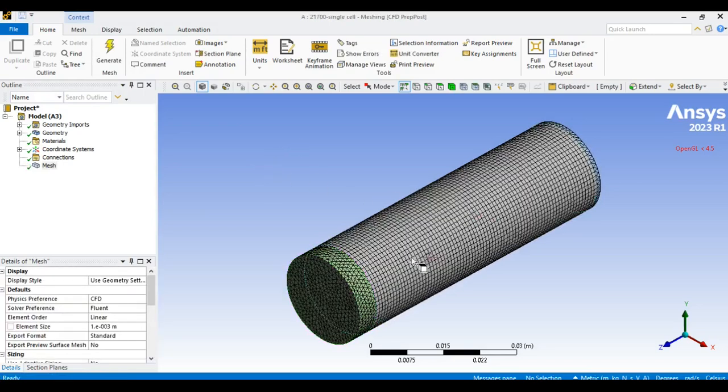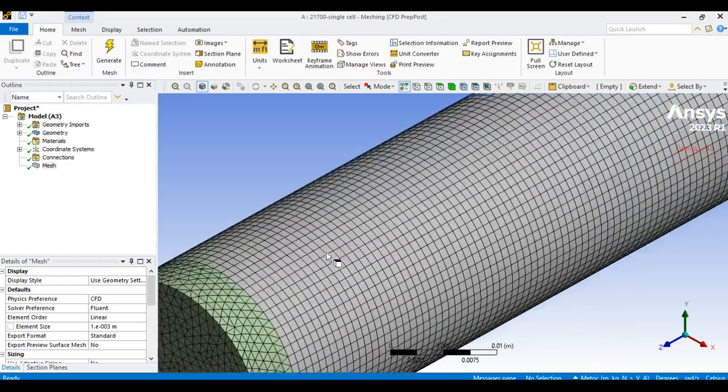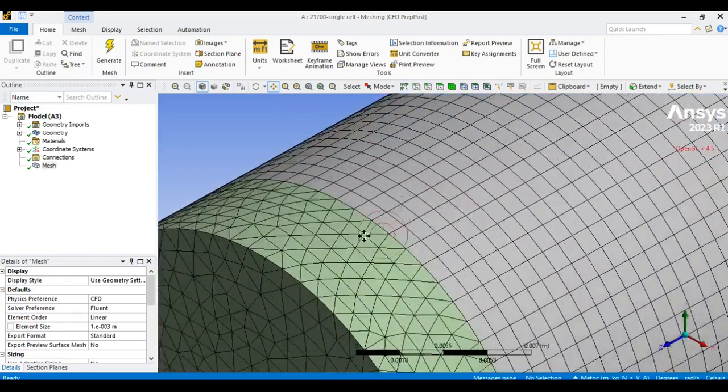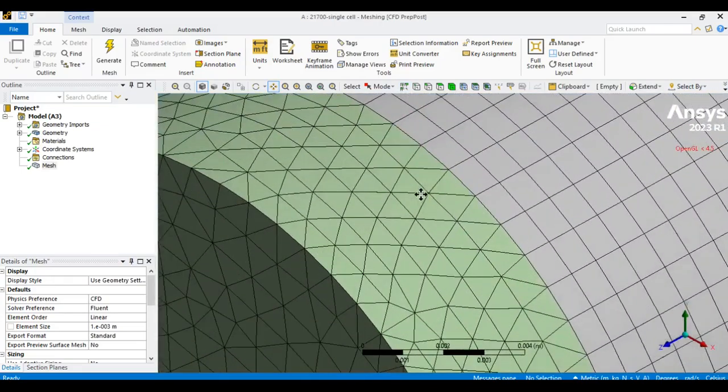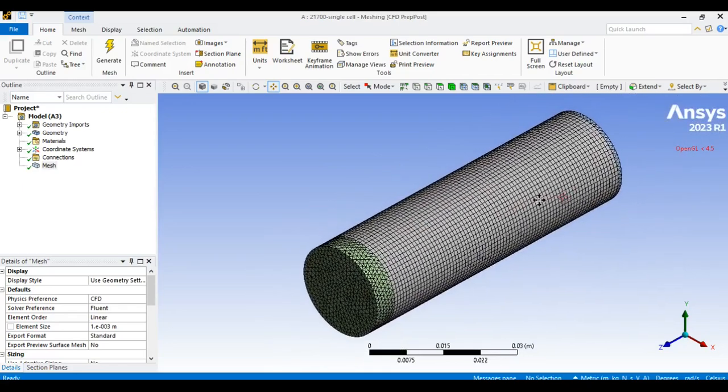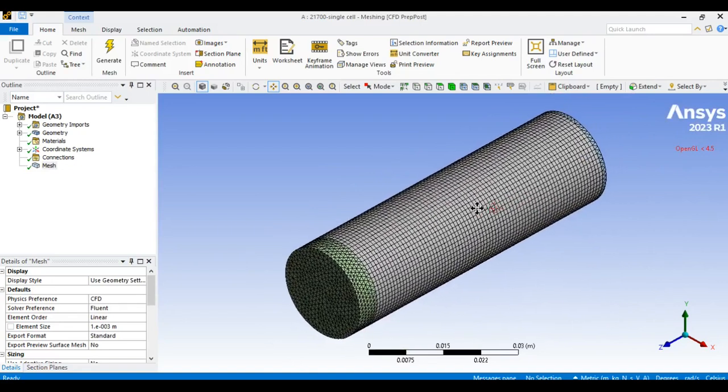Okay, as you can see, we have a structured mesh for the active component and non-structured meshes for the negative tab and positive tab, and that's quite a good mesh for this battery cell. If you want to do mesh studies, you can choose different element sizes for the battery, but for now and our simulation, this is a good mesh.